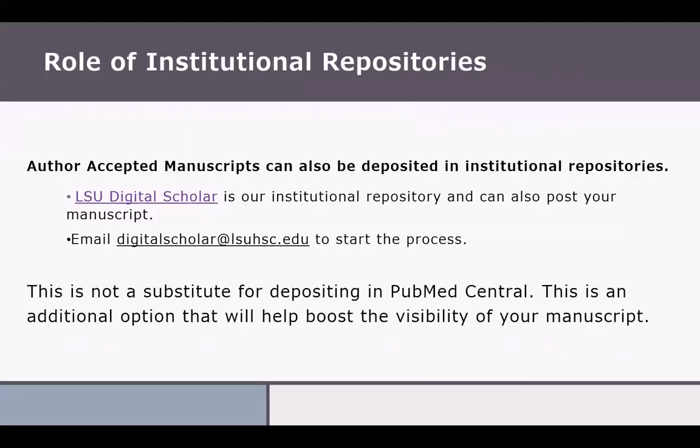All right, a word about the role of institutional repositories. The policy allows for author-accepted manuscripts to also be deposited in institutional repositories. This is an optional step and is not a replacement for the requirement of depositing in PubMed Central. This is in addition to that, and it's not required, but it's an option. So LSU Digital Scholar is our institutional repository, and Matt and I oversee the faculty publications collections. So we can post your author-accepted manuscript. You can email us directly. Our emails are on our slides, or there's also the Digital Scholar email that you can contact to start this process. Again, it's not a substitute, but it is an additional option that will boost the visibility of your manuscript, and we highly recommend that you do so. Again, this will only be the author-accepted manuscript.